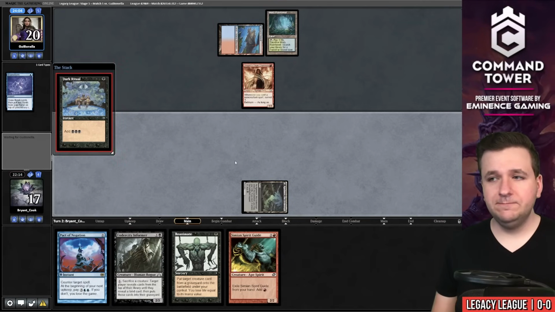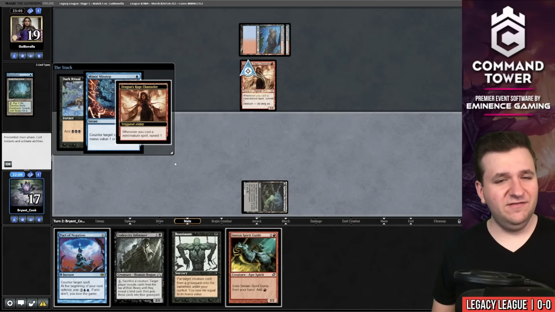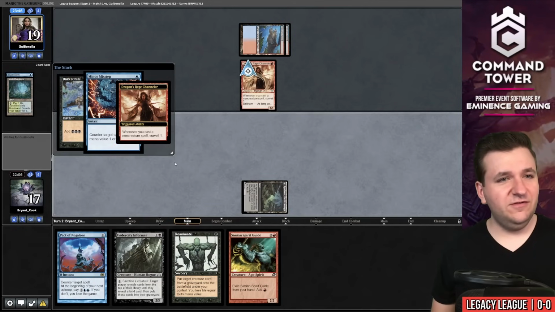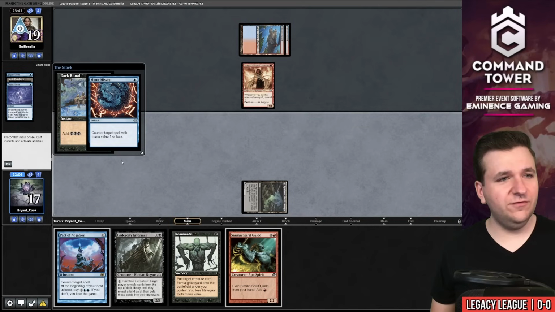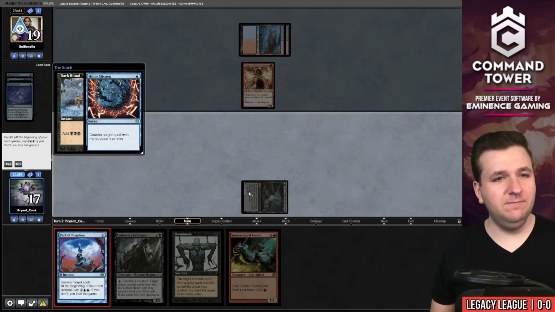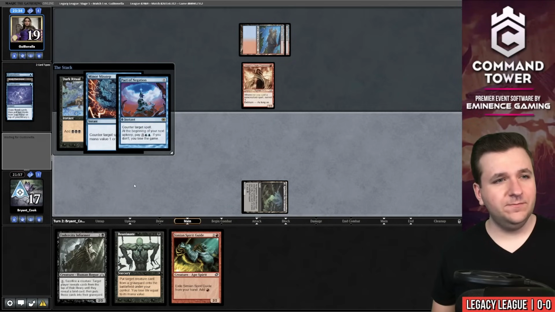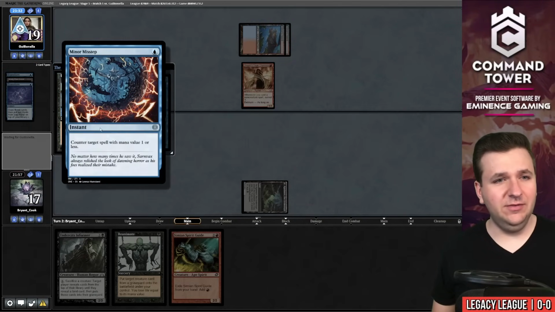Dark Ritual. They're fetching with Misty. Minor Misstep. Am I supposed to just disrespect this? I'd lose to a Daze or a Force here. I'm so far away from being able to come back. I'm just going to jam. We lose to Daze or Force of Will here. Minor Misstep is not very common.